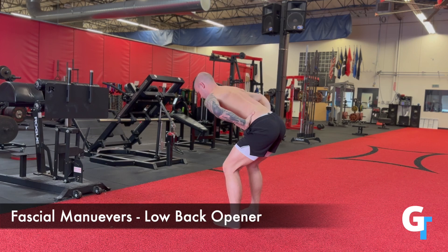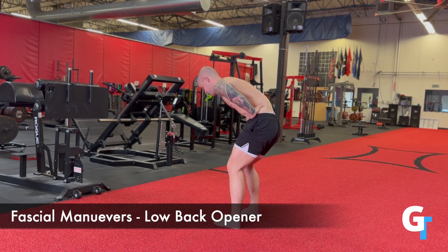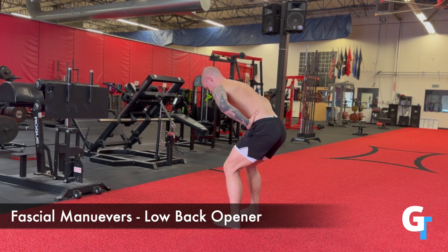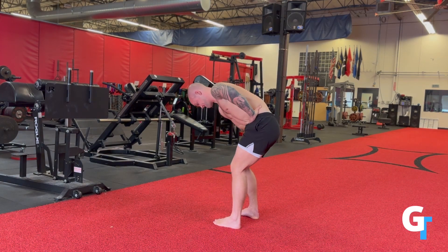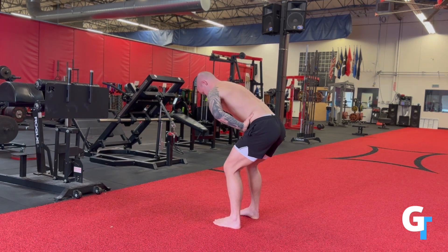Then we're going to build up to a low back opener. Take your hands at your pelvis and your hips, then twist them — you're going to try and pull the skin of that lower back apart. That's the thoracolumbar fascia. Rotate your hands forward, using your thumbs to pull the skin apart, with hands right at the pelvis. Then you can do any type of movement: you can split, rock back and forth left foot to right foot to lengthen the posterior chain, rock the hips around, round and flex the back, or arch the back.